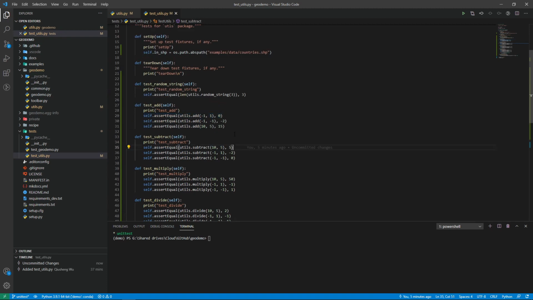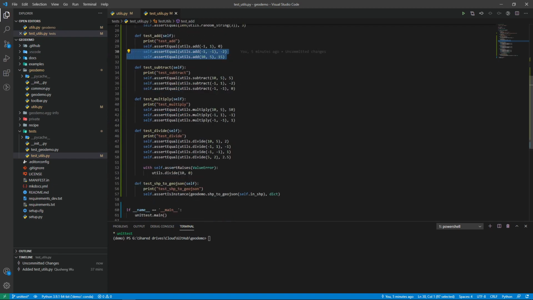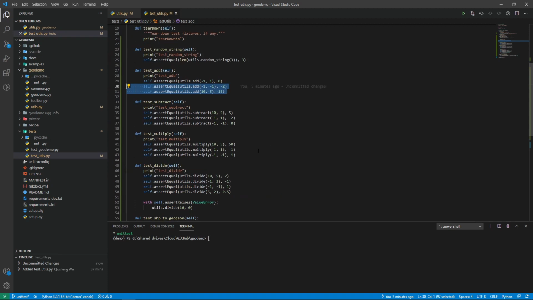Similarly, you can have multiple assert statements within one function, because you want to test multiple cases: negative, positive, negative, negative, positive, positive. If you develop a function, you want to make sure that you cover all cases. If you allow the user to enter a string or a number, and the user does not enter the correct format, something here might throw errors. The test subtract, test multiply, and test divide are pretty much exactly the same, so you can have multiple together and use that to test your function.